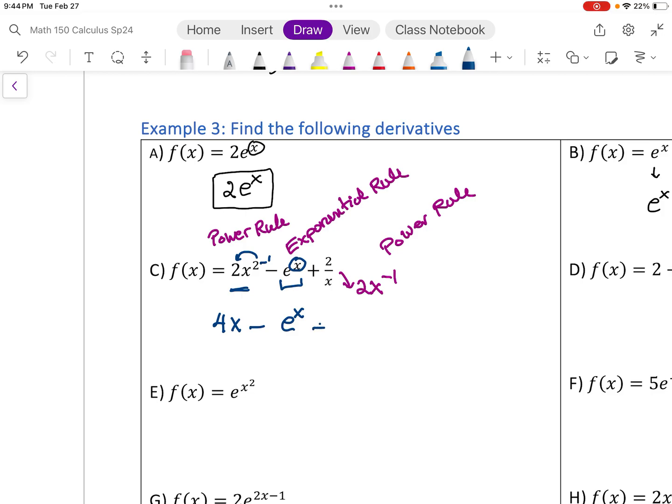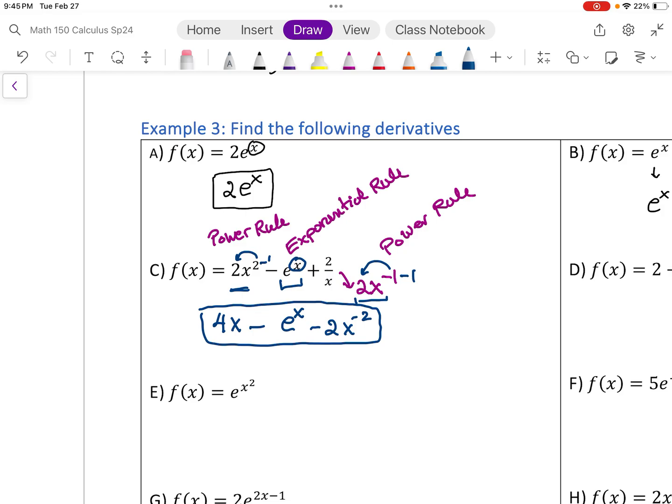All right. Then the last one, we apply the power rule because it's x to a power. So the negative 1 comes in front, multiplies the 2, so that actually turns into minus 2x. Subtract the 1, negative 1 minus 1 is negative 2. Okay, so we have the answer there. You can see that we used 2 power rules and 1 exponential rule.